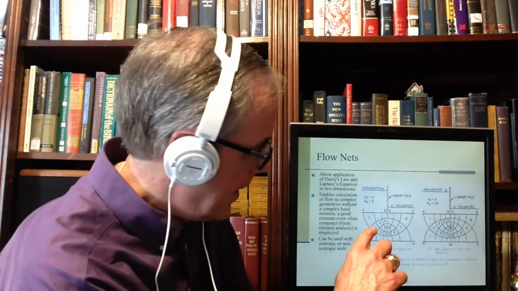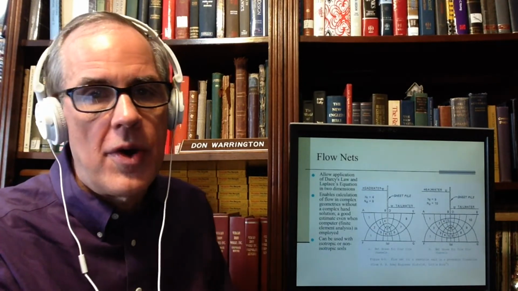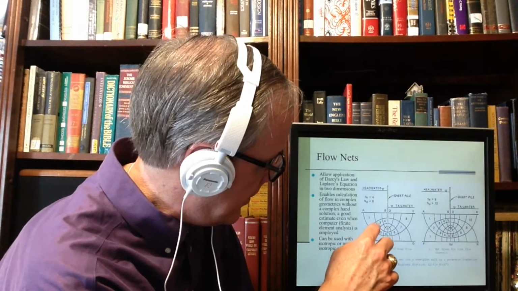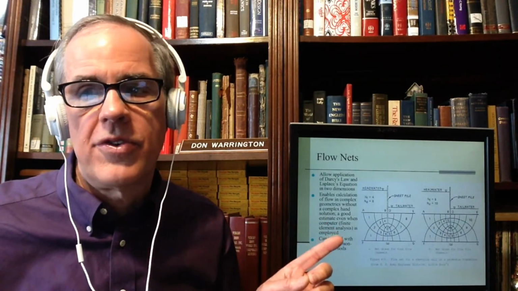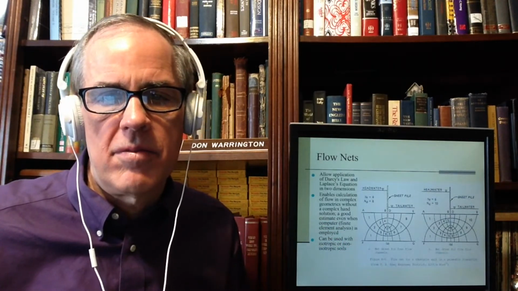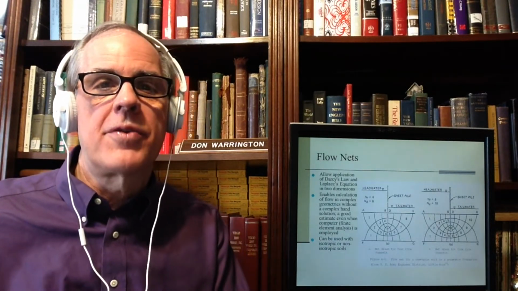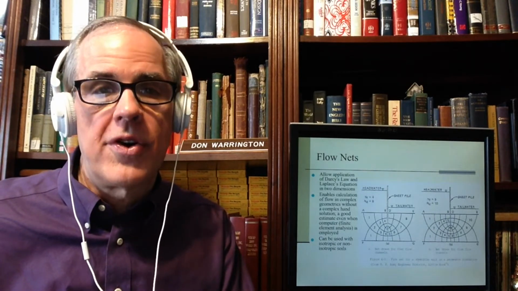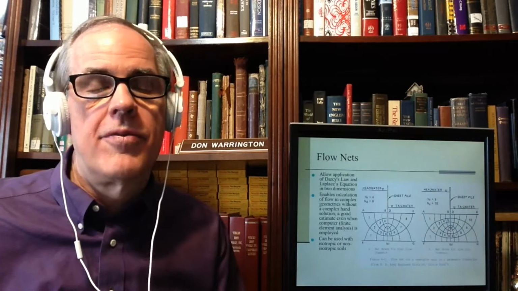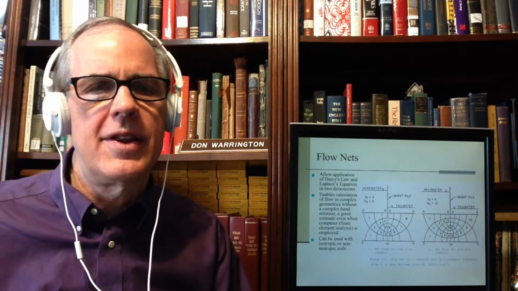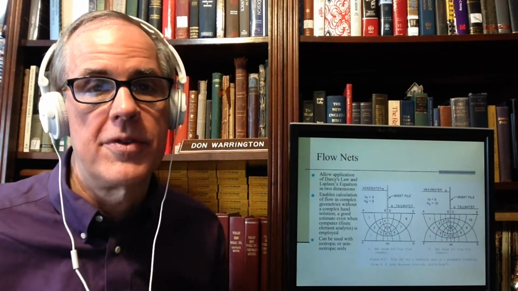That's the tricky part. The second thing is that ideally, the aspect ratio is such that this distance and this distance across here are basically the same. Now, you're looking at this and thinking, that's not quite it, but it's as close as possible. You can have them where the aspect ratio is not unity. It's harder to draw that way, and it complicates the solution a little bit. For our purposes, unless we're forced to do something different, we try to avoid aspect ratios other than unity. They're much harder to deal with.